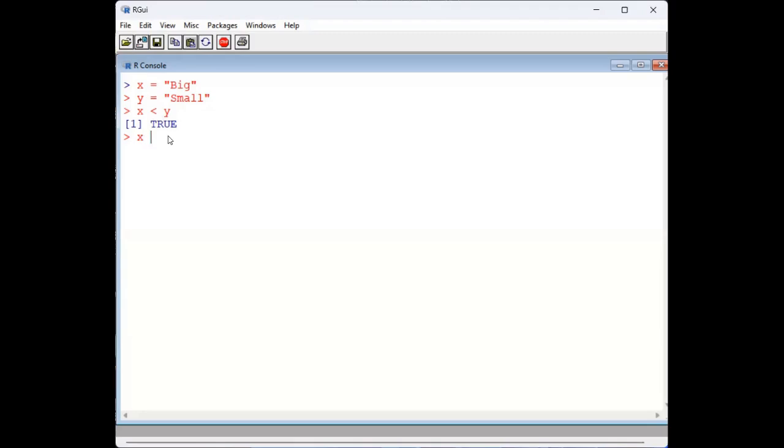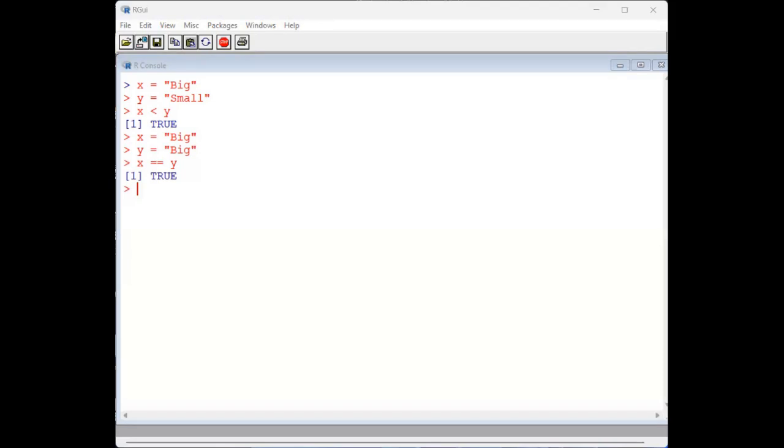And similarly, let's say you have x equal "big" and y equal "big". You can also do x equals y, and in this case, the value of x will be equal to y. Now here they're equal already, but in a situation where you are doing x equals y and they're not equal, after that operation x will be equal to y. But when you put two equals signs, R is going to check whether x and y are equal, and then it will give you true if they're equal and false if they're not equal.